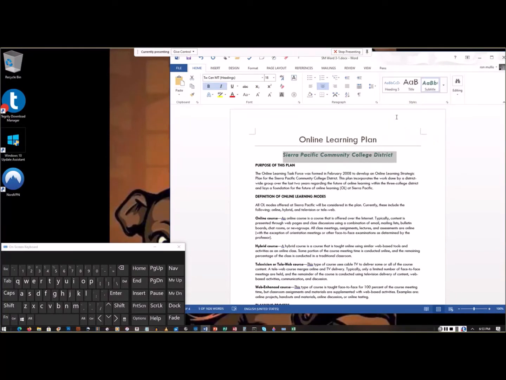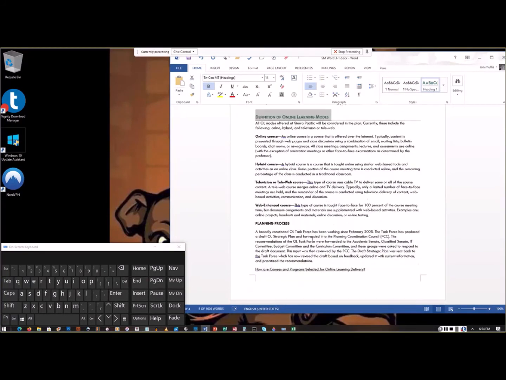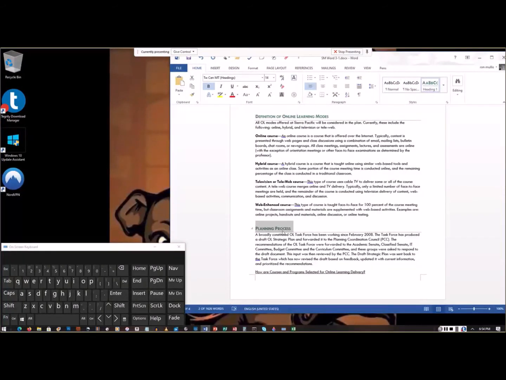8C says apply heading 1 style to all of the main headings, those in all caps and bold in the document. So here's the first one. Tells me to apply heading 1 style. Heading 1. Heading 1. Everything that has all capital letters and bold letters.